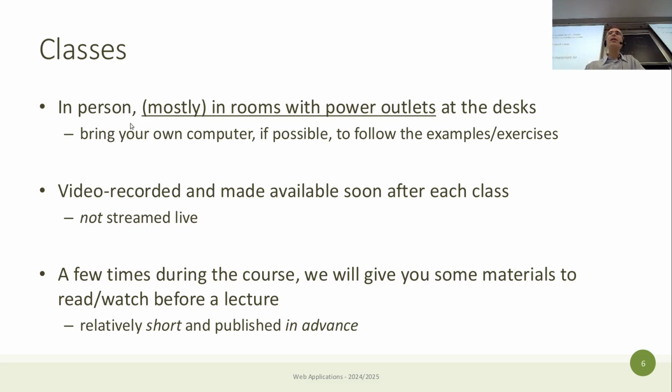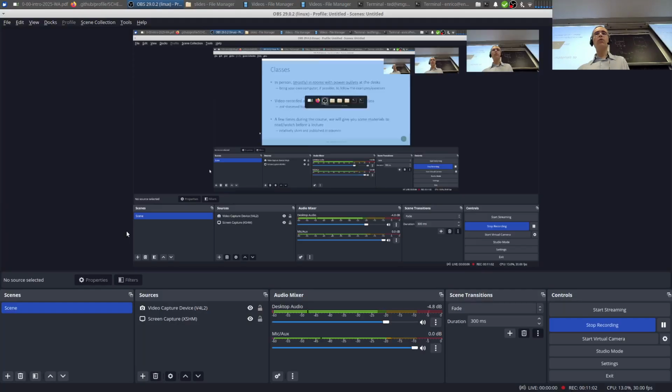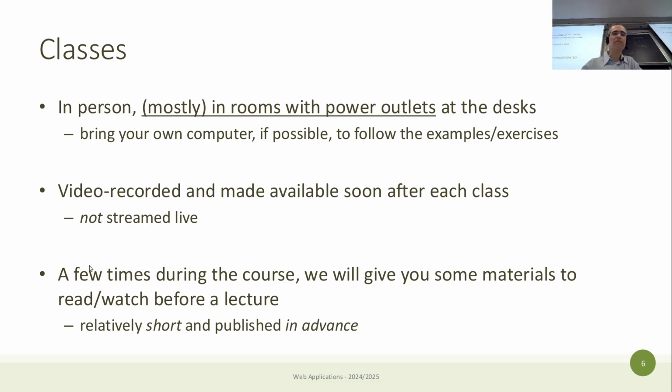So the classes are in person, as you see today. As you can see today, there should be power outlets in the rooms. All the rooms that we got, of course, for sure in the labs, but also in this room and Thursday's room. We are not streaming live, but we are recording everything that we do in the room, like I'm doing now. Hopefully, everything is working. Sometimes I check.